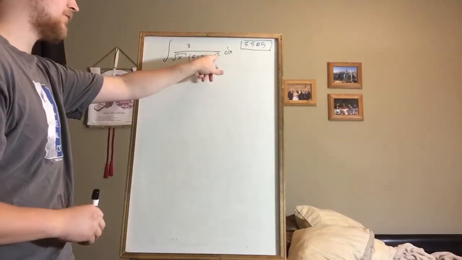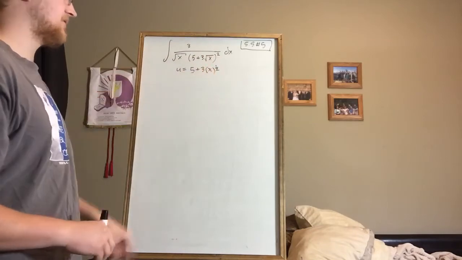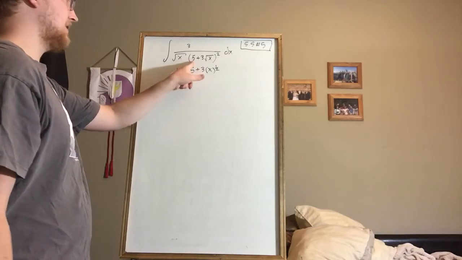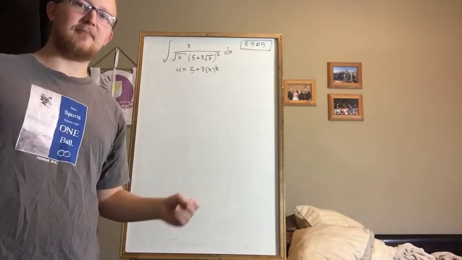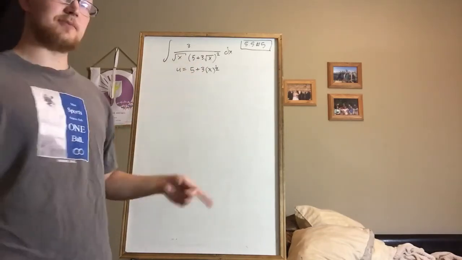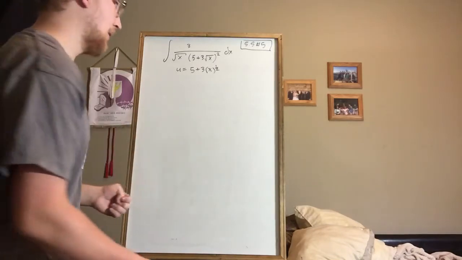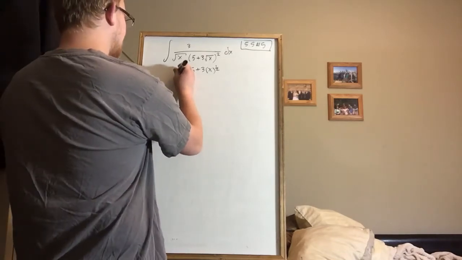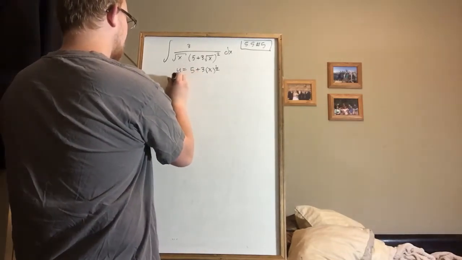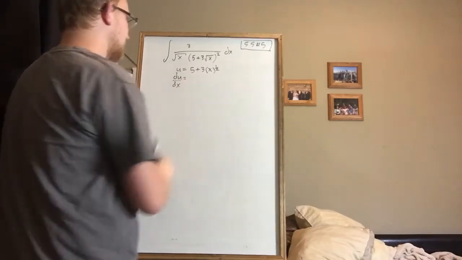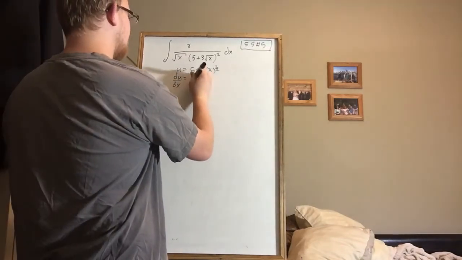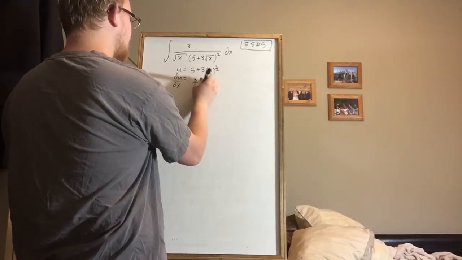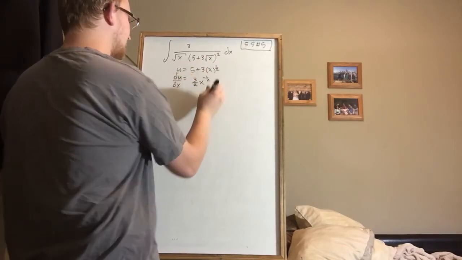I'm not going to bring the square in there because I want the derivative of this to include x to the minus 1 half. I am going to include any constants in there because that's going to clean up my problem, because remember, when we take the derivative of a constant, it goes away. So now we know what our u is going to be. Now we take the derivative of u with respect to x. The derivative of u with respect to x is going to be, 5 goes away, and then we end up with 3 halves x to the minus 1 half.